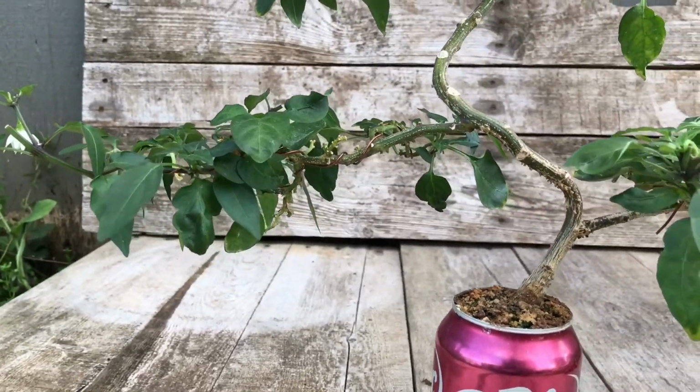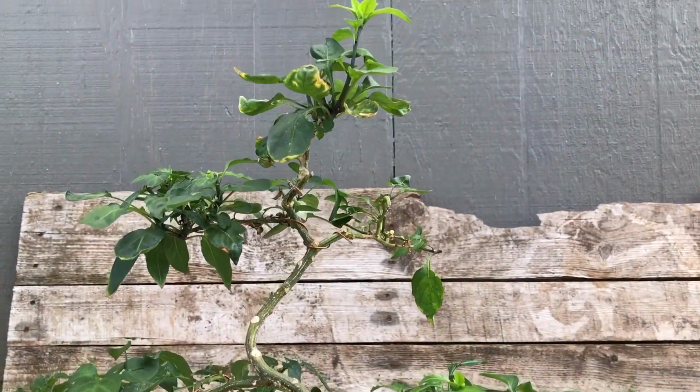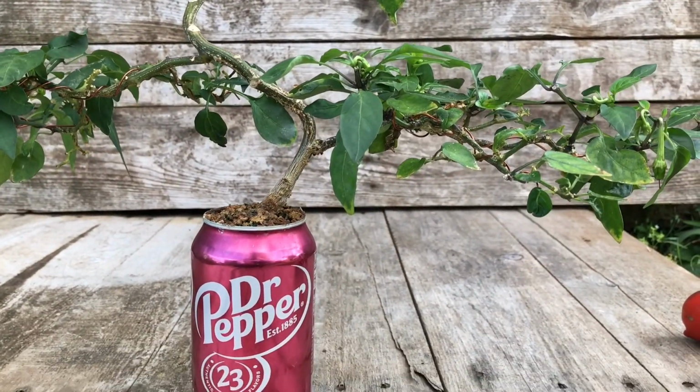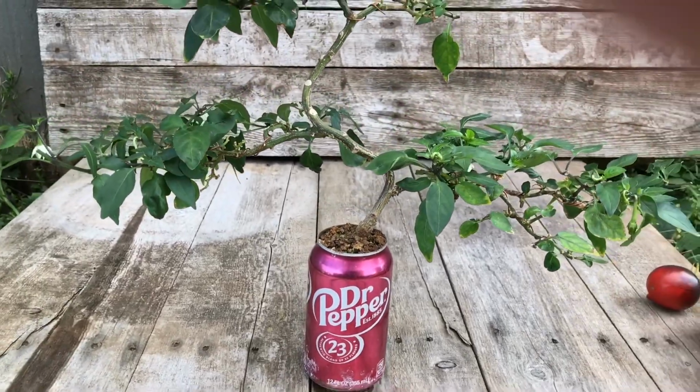But there's the structure of it. You can see the bend and the twist that's going on there. I've kept that going. It's been slowly thickening up. The top needs constant trimming. It's always trying to grow from the top. And here's the front view of it. I've enjoyed it.